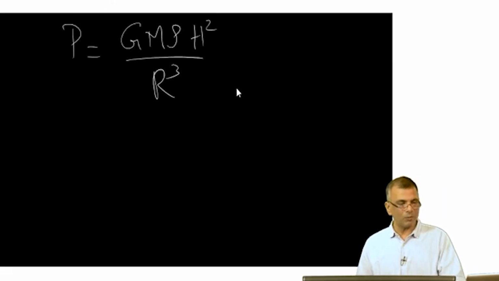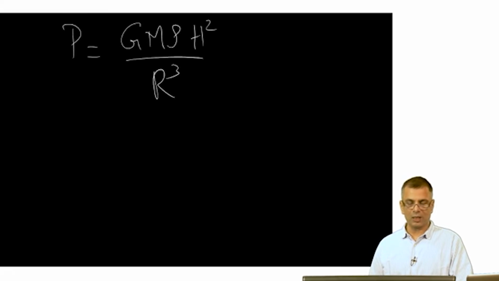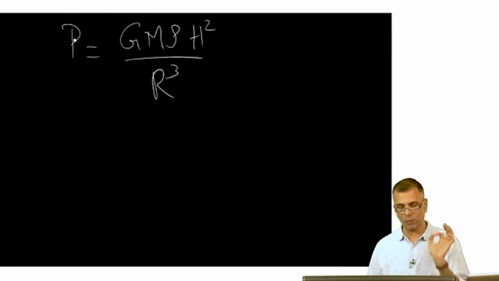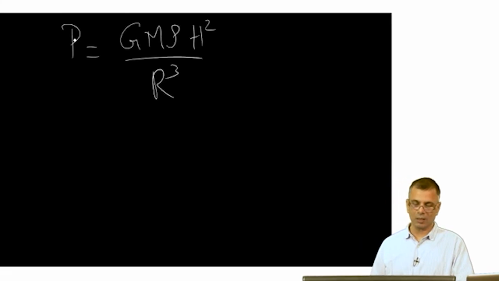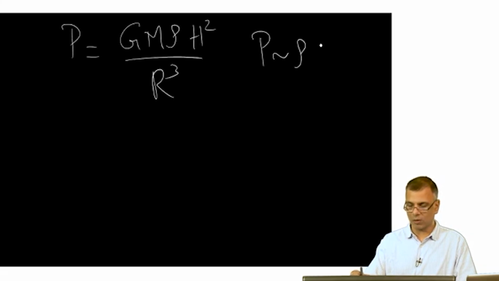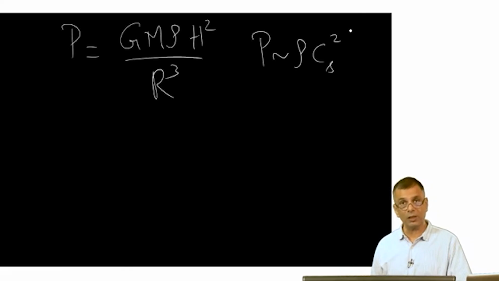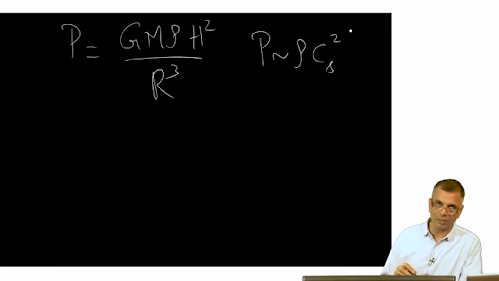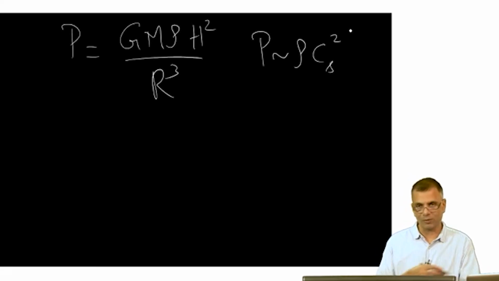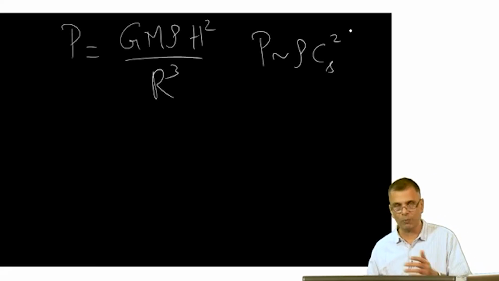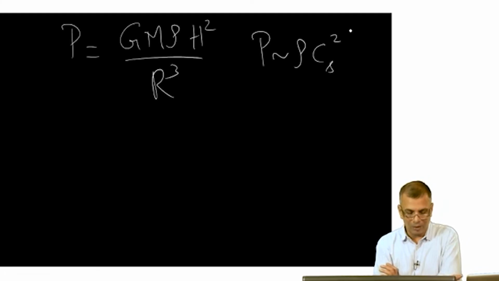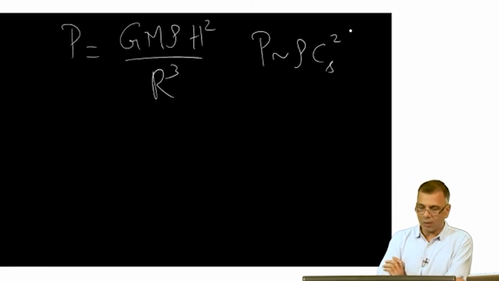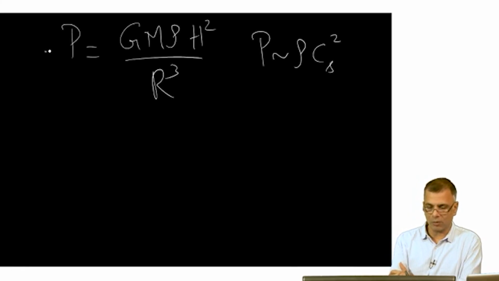Okay, now what I'm going to do is say that we have a well-known relationship between p and rho, right? We have the sound speed. So I'm going to write p is something like rho cs squared. You agree with this? And now we are back to writing the sound speed as c sub s and not a, as we used to do in spherical accretion. I hope you're able to keep up with these changes of notation. They're fairly transparent.